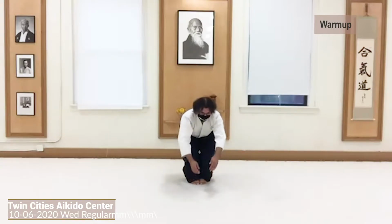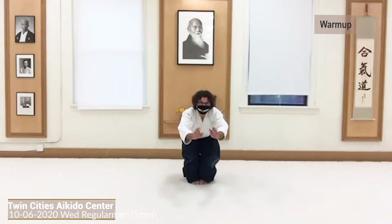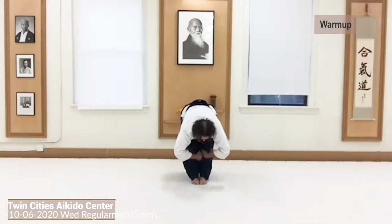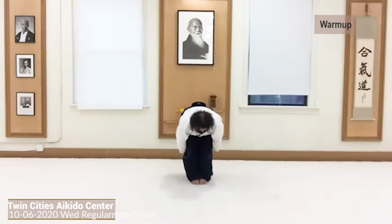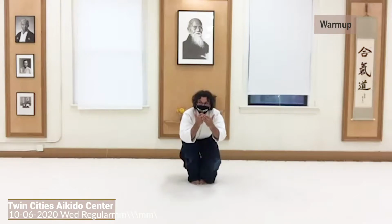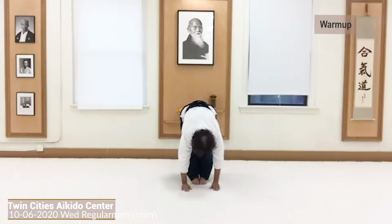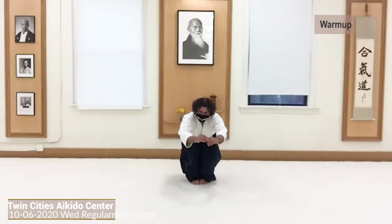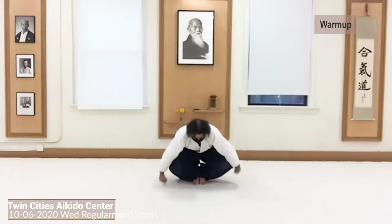Okay, now bend those knees. Keep those shoulders back. Spine is straight. Toes point forward along with the knees. Straighten out the knees. Bend at that waist again. Again, just let your body hang. Bend the knees, shoulders back, spine is straight, feet are flat on the ground. Straighten out the knees again, bend at the waist, and bend those knees. Shoulders are back, spine is straight, head is up, feet are flat, and down into seiza, uprights.